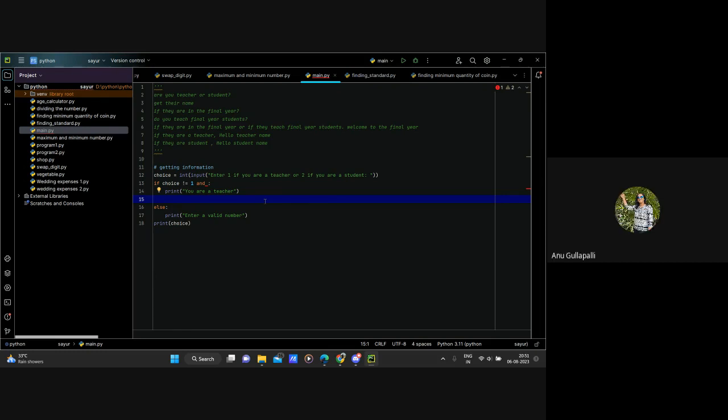See here, no. In line 12, we are not solving the entire problem. We are only solving the first problem right now. In the first line 12, from the user, you are getting the information saying, hey, are you a teacher or a student? Correct? Okay. All I want to do is, whenever you are getting input, you need to validate the input. Do you all agree? Okay. You have given them a comment saying, hey, you need to enter only 1 or 2. Correct? But the user might still enter something wrong, right?